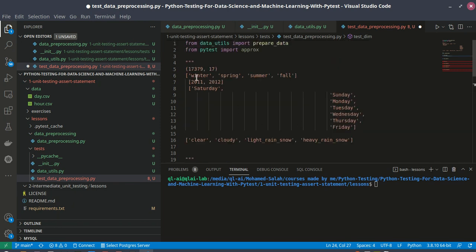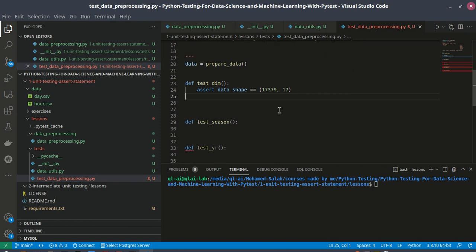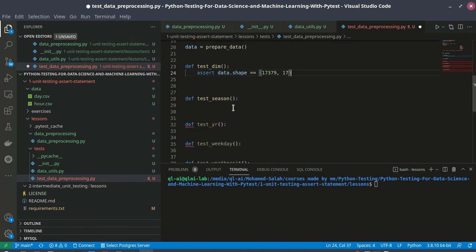We can see here, this is the first function. Let's move on to the second one, the season.